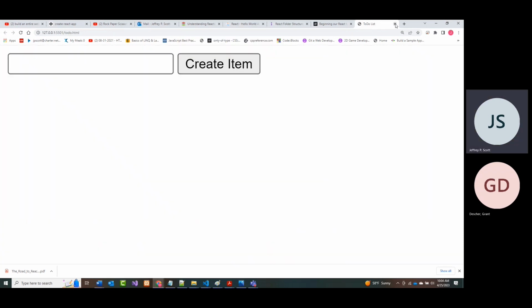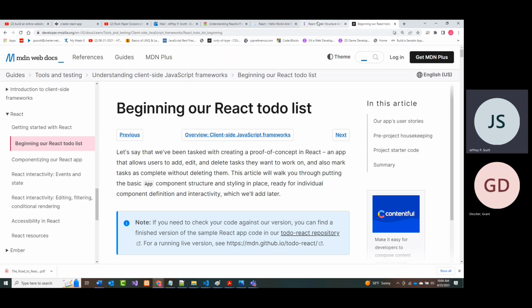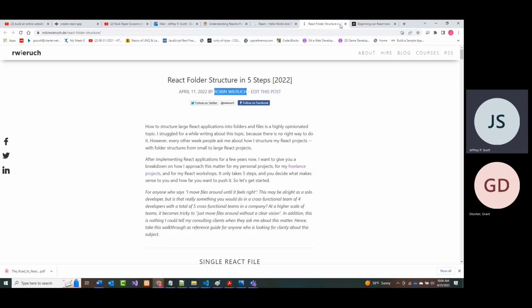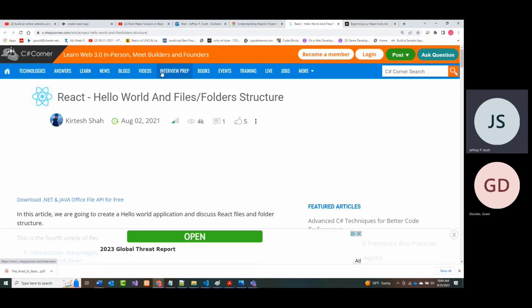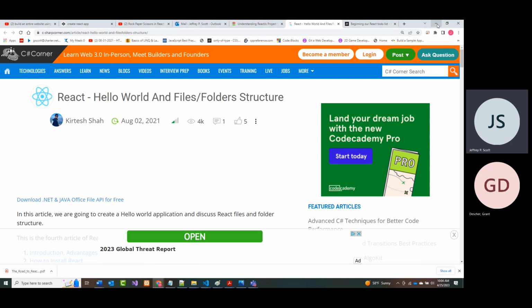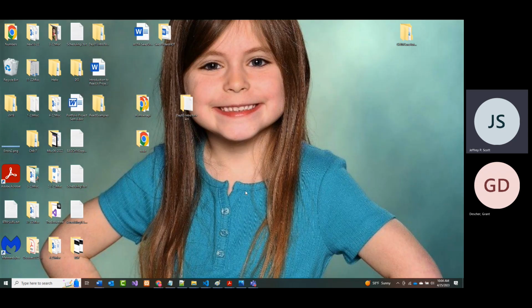Leave. Notice it asked if I wanted to leave the site, and I said yes. What it meant was anything that I had written is not going to be saved. All right. This is what we're going to go over in just a moment. But before we do, there's two ways that you can do this. It's basically the same thing, and it doesn't matter.